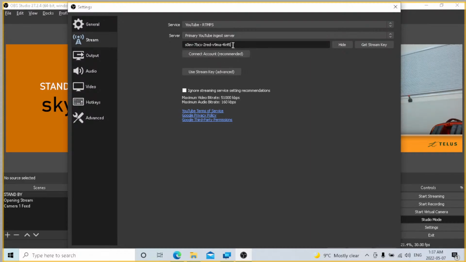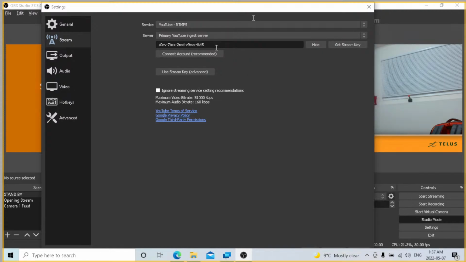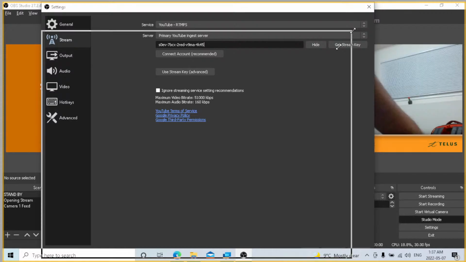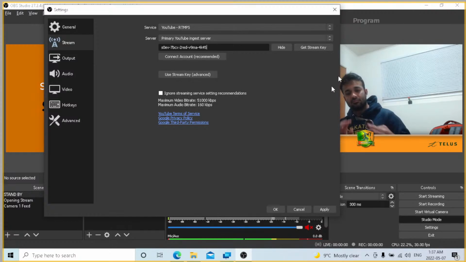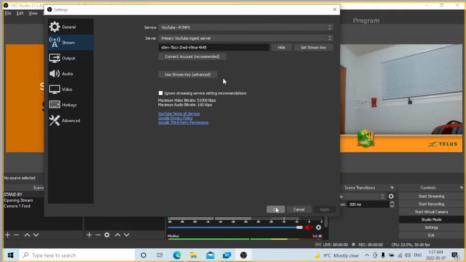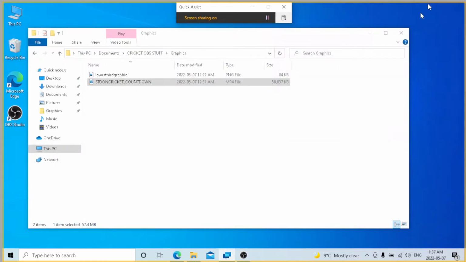Well, it's actually the same stream key, but we're going to paste that. So now we have this, and this is going to send it to that file. Once this is done, we're going to go down to apply. Always make sure you hit apply and then OK. So now OBS knows that this is the YouTube key to use, and if you don't do that, it will not send to your stream. It will basically send to nowhere, and that's not what we want. You'll get a lot of very angry people.